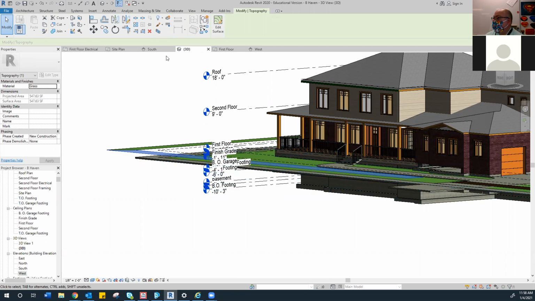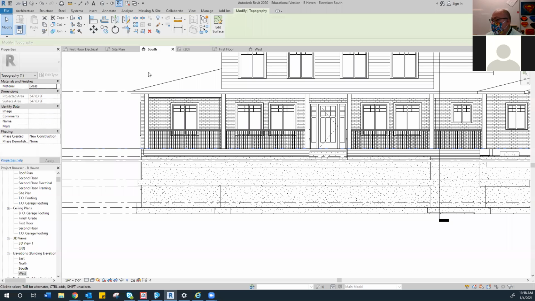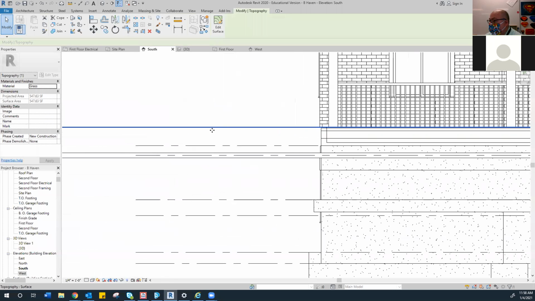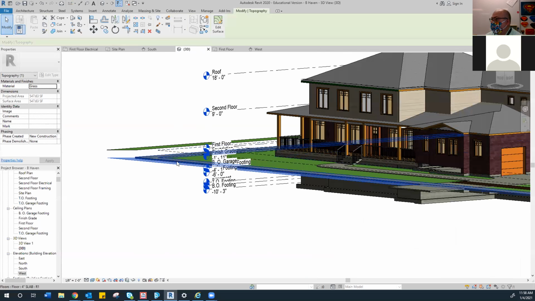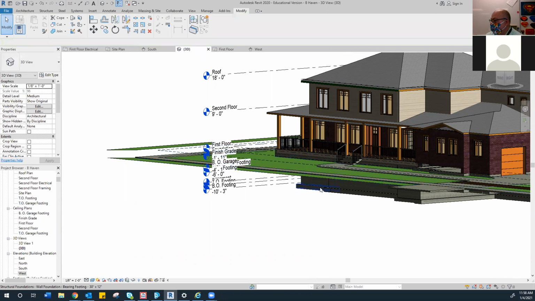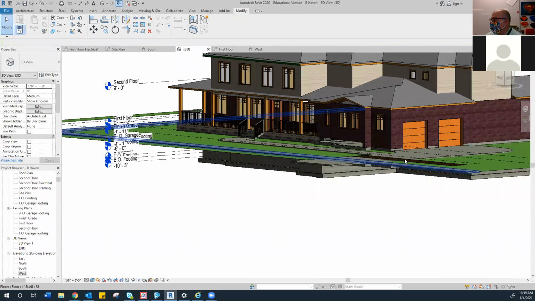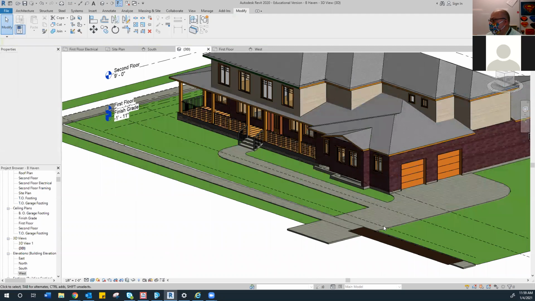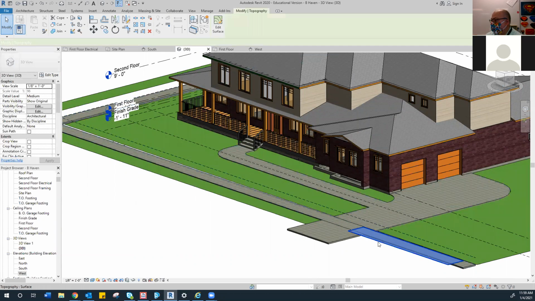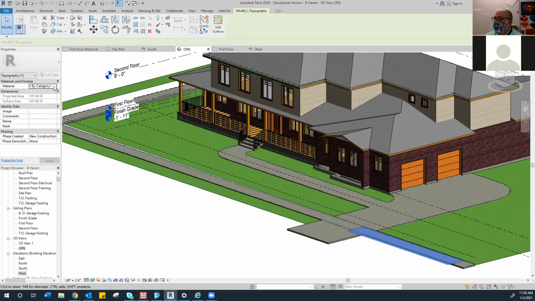So it's just a single line that when I go to the south view, it is right up here that I now have to move down to the finished grade line. It's a little tricky to see it. You have to really get in and look at where your elements are to move them. So you move it down and then you move over to the next and find, oh, there's still some brown dirt there. I need to adjust and pull this part down so I can select it. It takes a little bit of work.